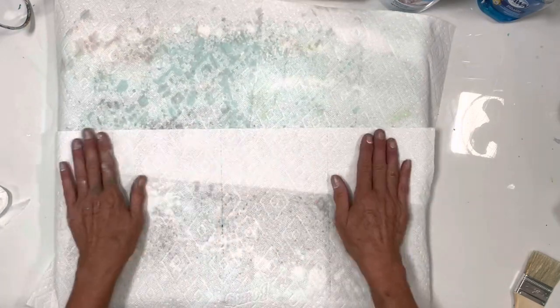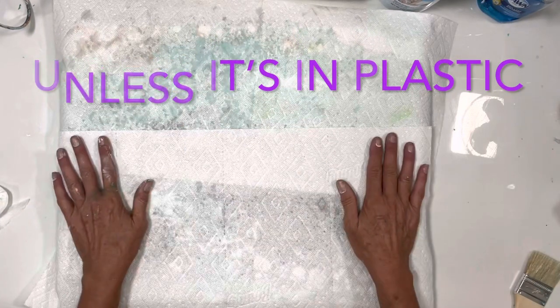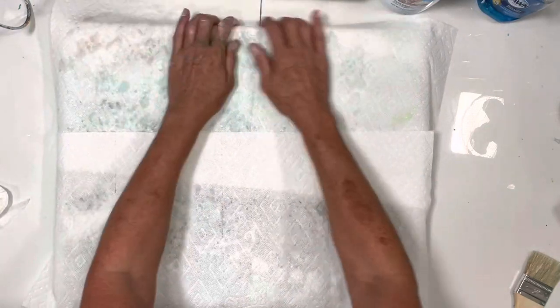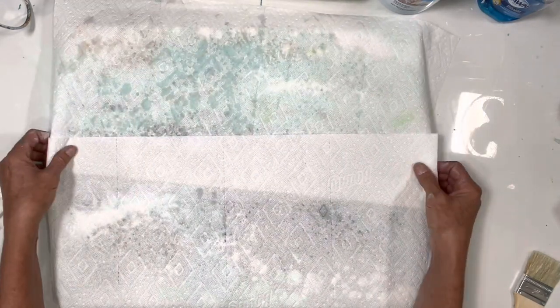What I do is I cover it with paper towels. Sometimes I'll put something on top of it. Beware, if you're putting a canvas on top of it, the silicone's gonna come through, so use something other than a canvas. So just be mindful of that. And I let this sit for about an hour or two. You can leave it overnight, it's okay.